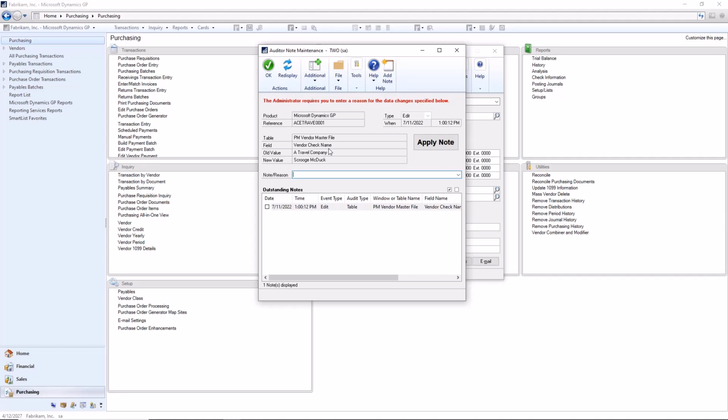So at this point, my end user is aware that they are being audited and they're required to tell me why they made this particular change. And it's possible to allow them to free text type whatever reason they'd like here, or they can select from a drop-down and you can put in your own list of predefined reasons why they might make a change to a particular field. So we're going to go ahead and say that we are doing a demo today.